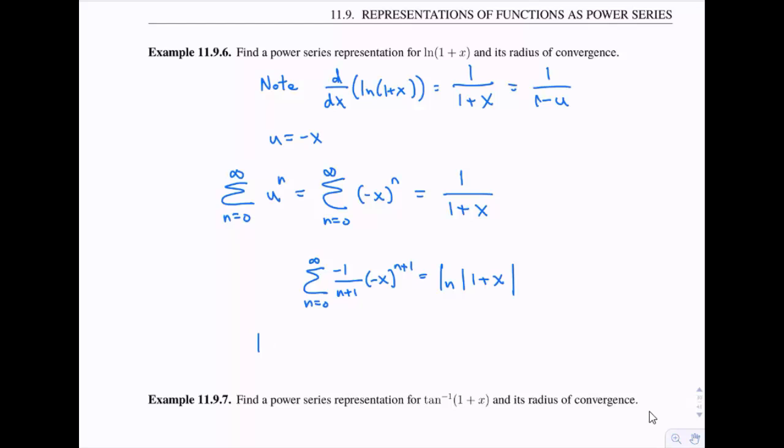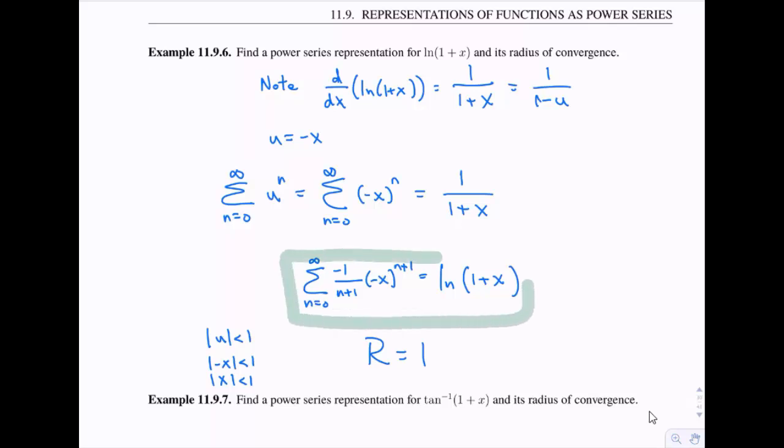Okay, and what is the radius of convergence? Well, let's go ahead and check really quick. We know that the absolute value of u must be less than 1. So therefore, the absolute value of negative x must be less than 1. And therefore, the absolute value of x must be less than 1. So I know you guys were all worried about these absolute values over here, but it turns out it's the same thing as the parentheses of the natural log of 1 plus x, because the absolute value of x is less than 1, right? So the worst case it can be is really close to negative 1, but it can't quite get there. So therefore, the natural log will be greater than 0. So we're safe. Okay, and finally, that gives us r has to be equal to 1. That's our radius of convergence, according to this inequality over here.